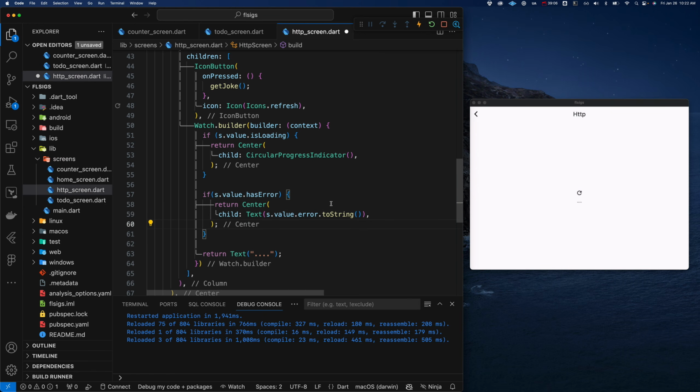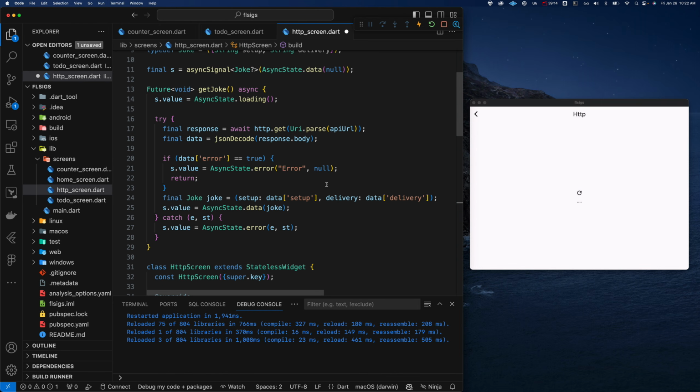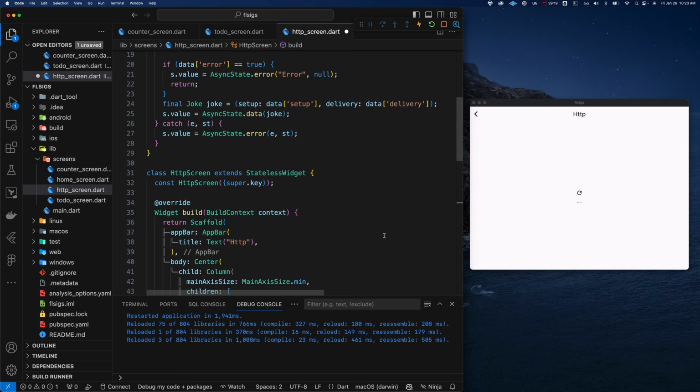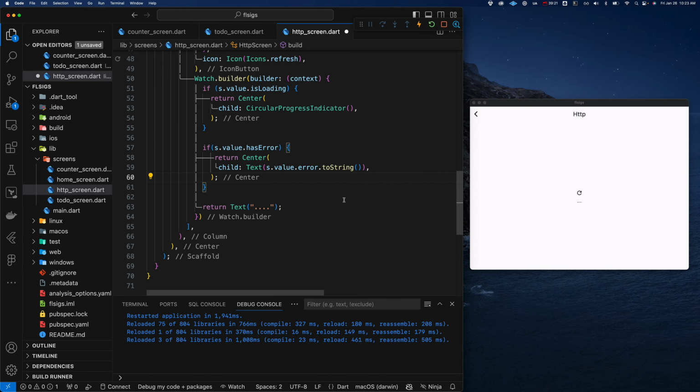Now, in best practice, that's probably going to look ugly to an end user because it's going to be something like some Dart error. Ideally, you would find ways to make the error a little more user-friendly, but for purposes of this it's fine. So let's see if we can trigger that.